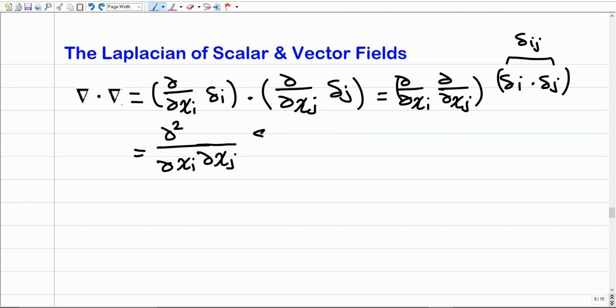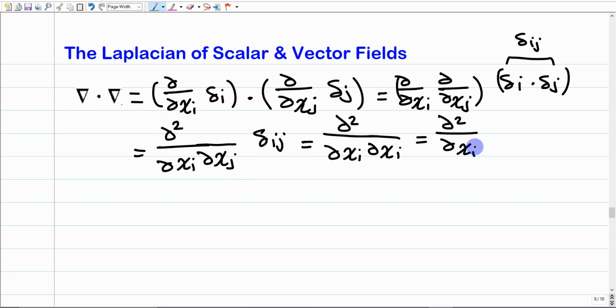Then we're going to have here delta ij. What does delta ij mean? To get rid of the delta ij, it means that you have to use the same index for both. Let us assume that we're going to use i for both of them. So what does it mean? It means we're going to end up with the second derivative with respect to xi, with respect to xi, right? j is going to be i. So we can write this one as the second derivative with respect to xi square.